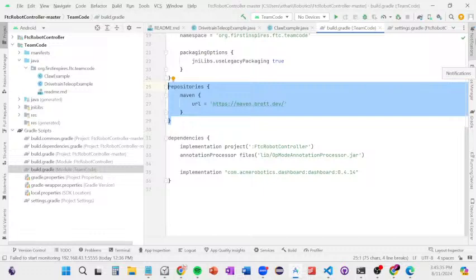Can everyone open up their Android Studio? And if you don't have it, maybe follow along with someone next to you.